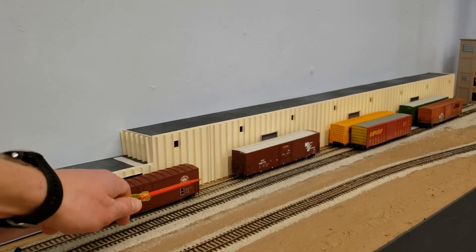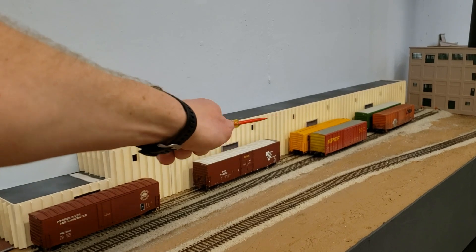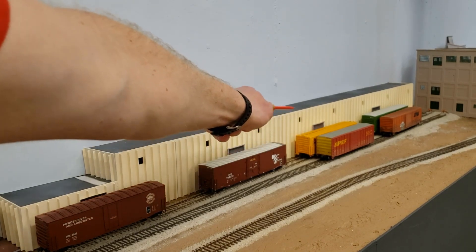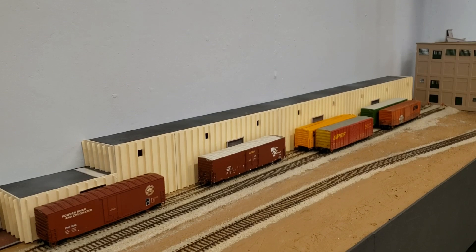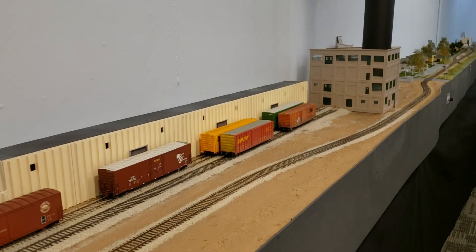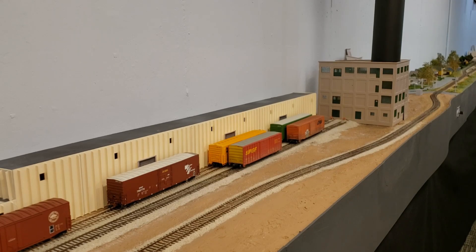I also changed the spur track — moved it over a little closer so we can have double loading and unloading. Cars are lined up and you put a bridge plate in between them, so you can load and unload the first one and then the second one. Typically we see stuff coming in like vegetables and auto parts, and shipping out will be recycled newsprint and meat. I like having that inbound/outbound exchange. At the end, I used to have a grain elevator which wasn't really prototypical for this part of South Omaha, so I decided to take it out and replace it with a bread company roughly based on buildings I see in the South Omaha area.